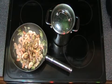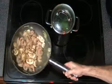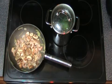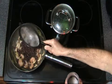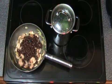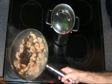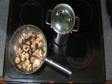Because I'm just making this stuff up, I don't have any measurements for you. I start to put the flavors and the ingredients that I like together. But you'll notice the similarities between this dish and the one I did earlier this week. It's the same procedure. And what we've been talking about is trying to add as much protein to my diet. And black beans are certainly great protein. This is better than serving rice with it or serving noodles if you're trying to lower the carbohydrates in your diet. So this is all happening in one pan now, building one flavor on top of the other, cooking one item on top of the other, till all these flavors come together.